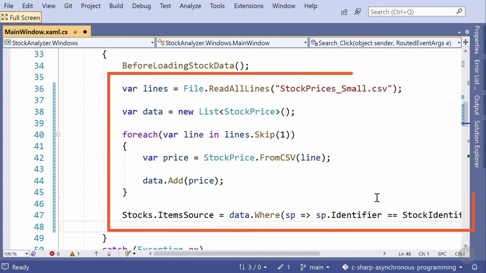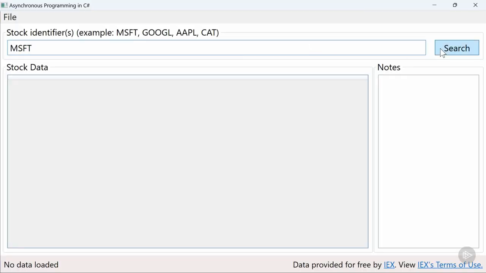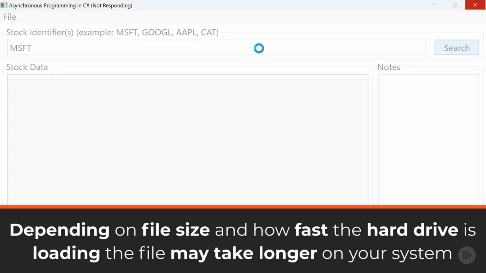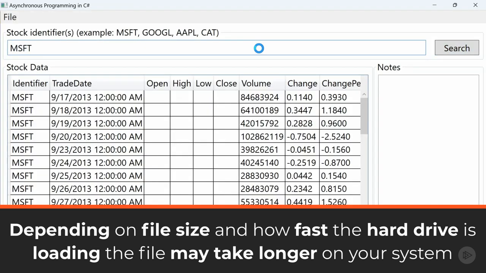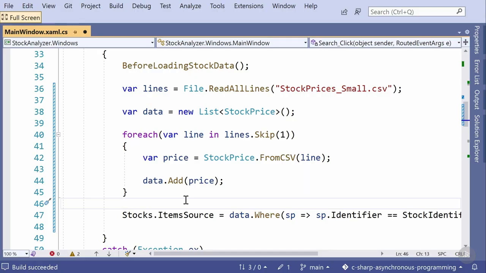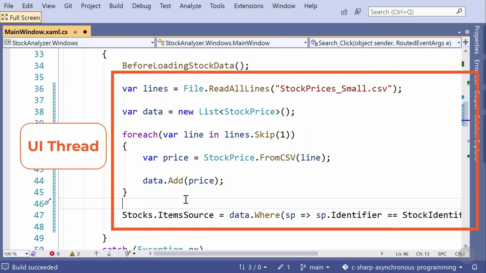There's really nothing that we've written now that's asynchronous. If you run the application, you can see that it takes a bit of time to load all the data and populate the data grid. While it loaded the data, the application freezes, and you're unable to perform additional work. The reason for this is because you load a very large file without using an asynchronous approach. This is what takes the most of the time. All of this runs on the UI thread. No wonder the application is locking up.